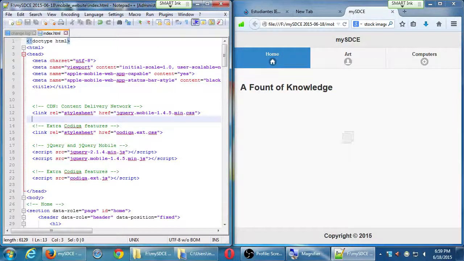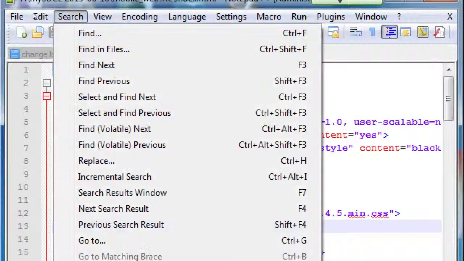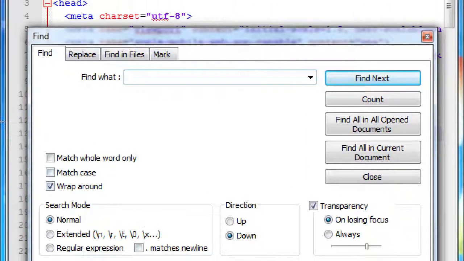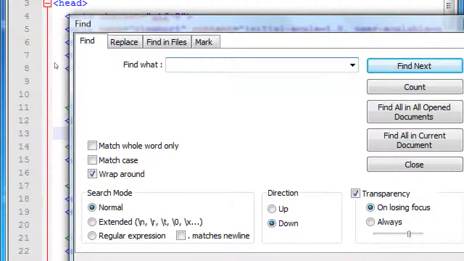So up on Notepad, we've got the search menu and find, which is just Control F, which you should know from pretty much every other software. Control F should always bring up the find or search. And again, you may know which line it is, you may scroll around and find it, but what if you've got 1,000 lines of code? This is where search comes in. Click Find, and we want to jump to the particular line where we're going to edit this image.